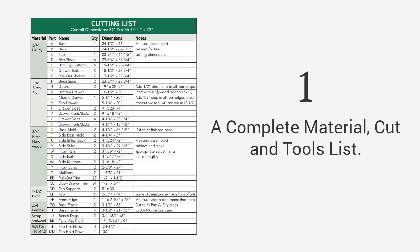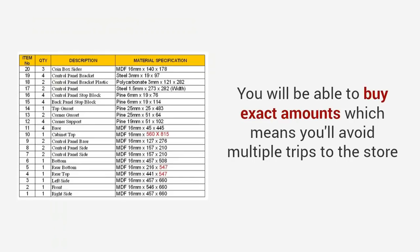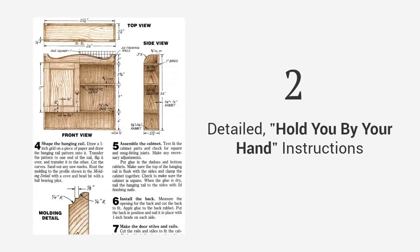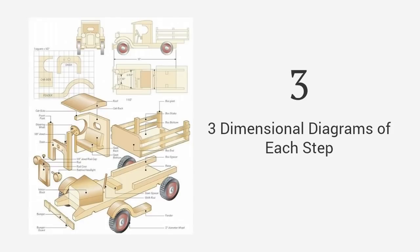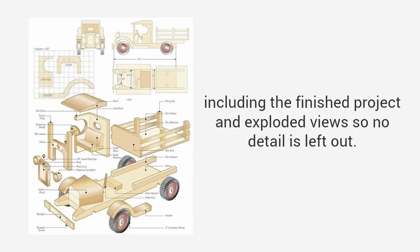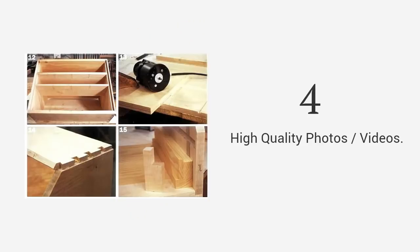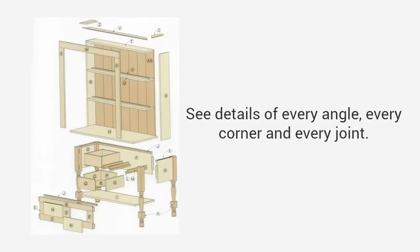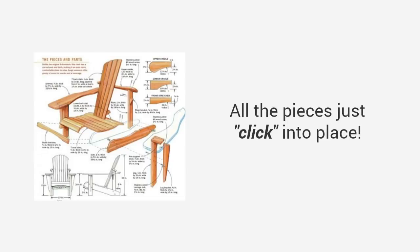But more importantly, each plan consists of five critical elements that will make projects as easy as building Lego bricks. First, a complete material, cut, and tools list — you get the exact materials, tools, and cutting lists for every project. You will be able to buy exact amounts, which means you'll avoid multiple trips to the store and avoid spending money on the wrong materials or the wrong quantity. Second, detailed hold-you-by-your-hand instructions that guide you from start to finish so you'll never be left guessing on what to do next. Third, three-dimensional diagrams of each step including the finished project and exploded view so no detail is left out — this makes the most challenging project a walk in the park. Fourth, high quality photos or videos — these are important visual elements that walk you through a project step-by-step, showing details of every angle, every corner, and every joint. When details are this clear, your project builds itself; all the pieces just click into place.